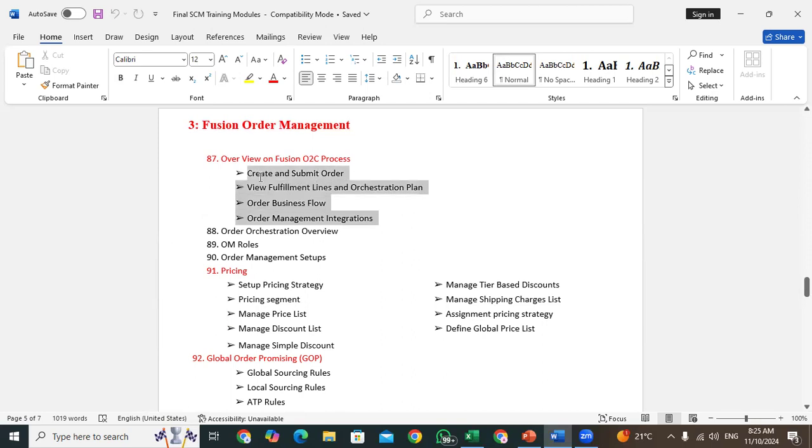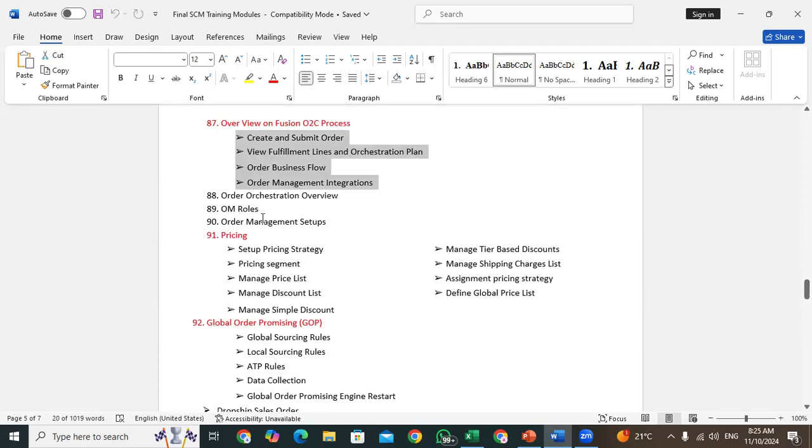What comes into creating orders? What are the configurations and orchestration, the roles and the setups? The complete order to cash flow setups, we will see with real-time project-based work.